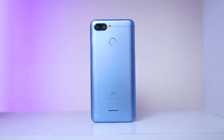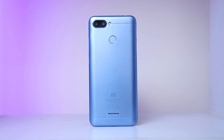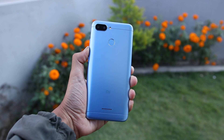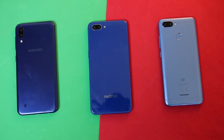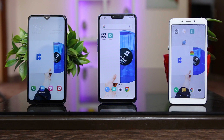The Redmi 6 is the compact phone here, but still the Galaxy M10 fits more naturally in the hands. The Realme C1 just looks bulky and thick. Right off the bat, anyone will identify the Redmi 6 as a Xiaomi smartphone because Xiaomi is still continuing its three-year-old design language, which is pretty boring. The other two devices have tried their best to look trendy and that has worked. The M10 has a distinct appearance with the V-shaped notch, the Redmi 6's no-notch design is also good, but the C1's massive notch is an eyesore. Overall, the Galaxy M10 has the best design and build out of the three.